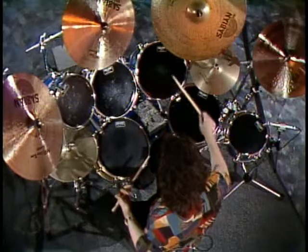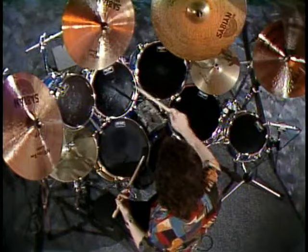It sounds like there's a lot of stuff happening, but it's just basic 16th notes. Notice that when my hands move around the set, they stay on the same plane. They're staying flat and not moving like this around the set, but like this. It's very important that your grip be together to be able to execute these exercises.